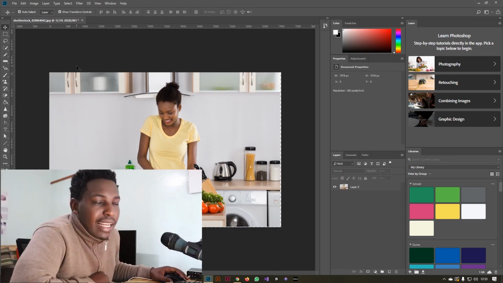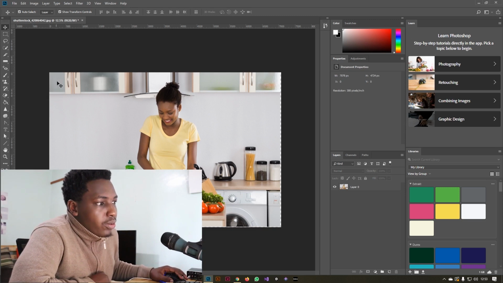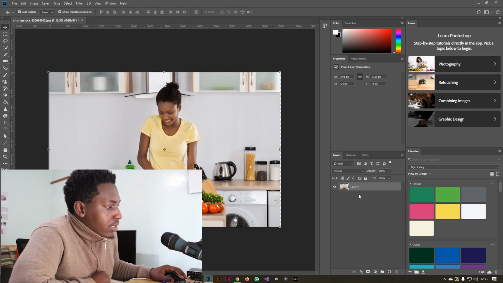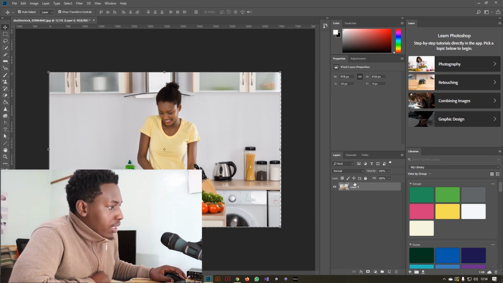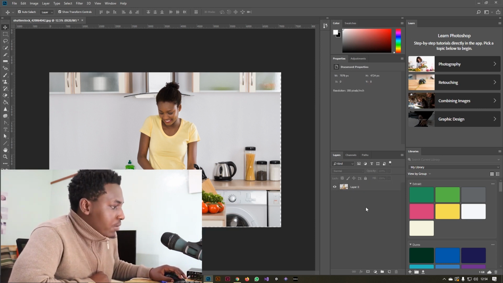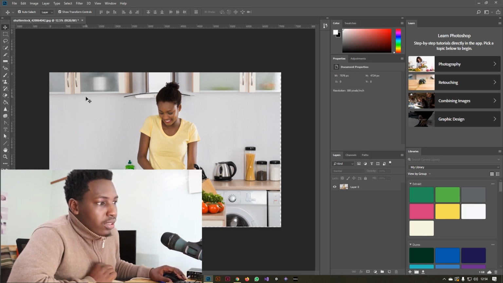When you're working with many layers, since they are stacked on top of each other, selecting the bottommost layer can be a bit tricky if auto select is not on, because you have to either come here to select it in the layers panel. So you see, if nothing is selected in the layers panel, nothing is selected here. If you select an object in the layers panel, it is selected here. You either have to come here in the layers panel and select wherever it is, or you use a shortcut.